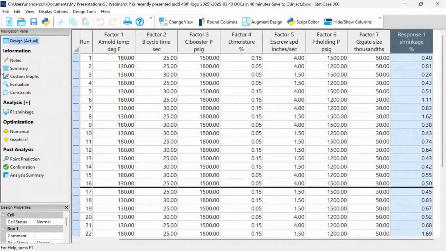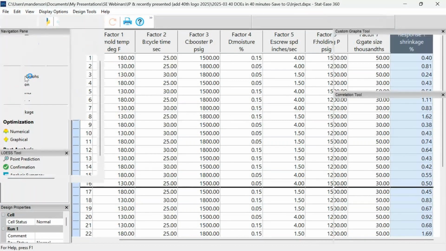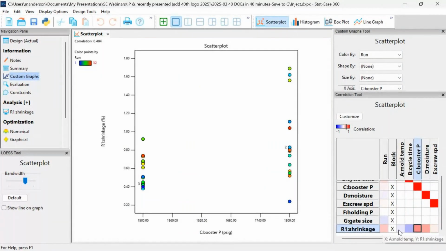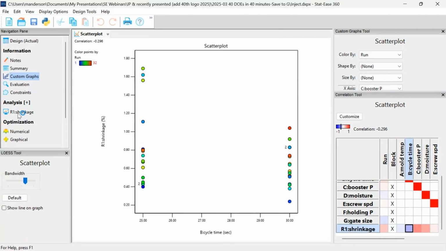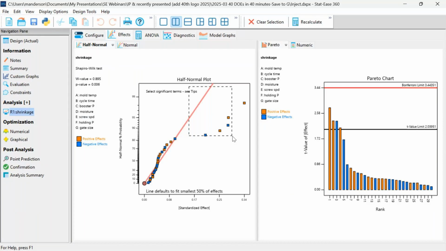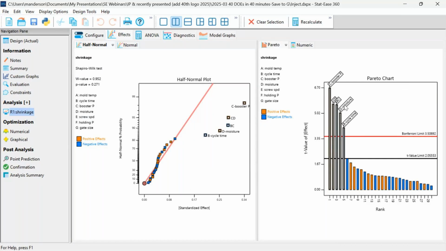And then, without spending a lot of time on this, normally I would do some scatter plotting just to see what some of the main effects are. And just quickly here, I'm seeing that cycle time, as you increase it, seems to reduce the shrinkage. And now we go through a fairly quick selection, using graphical tools, of the effects that stand out on this half normal plot, and then we see it emerge on the Pareto chart above these t-values and corrected t-value limits.